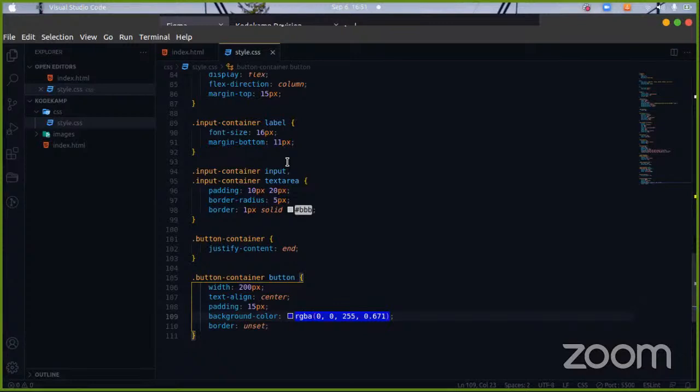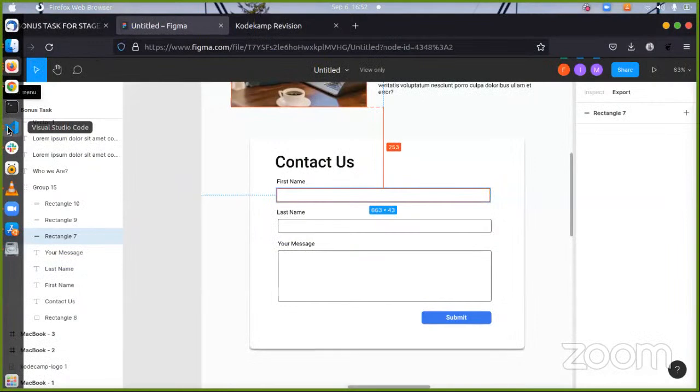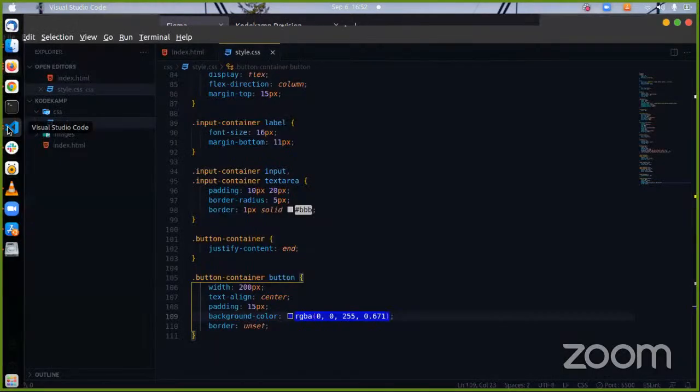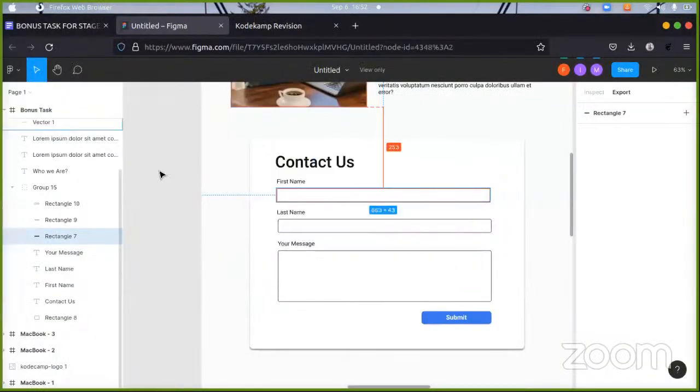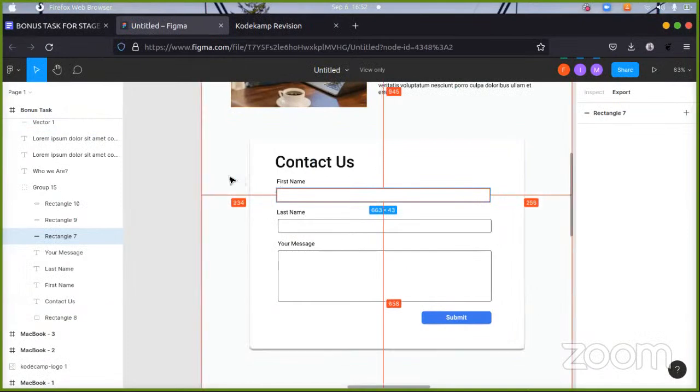Can you guys see my output now? This is it. Can you see it now? No, sir. Okay, I think that problem should be solved now. You can see it now, right? Yes, we can. All right.